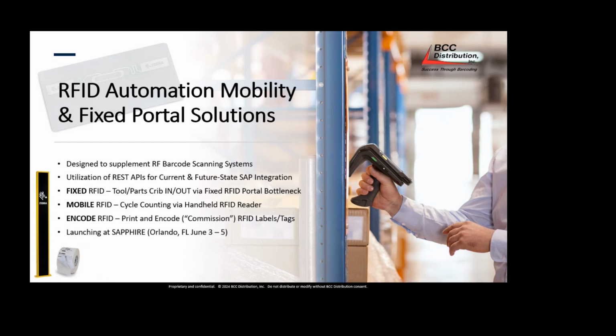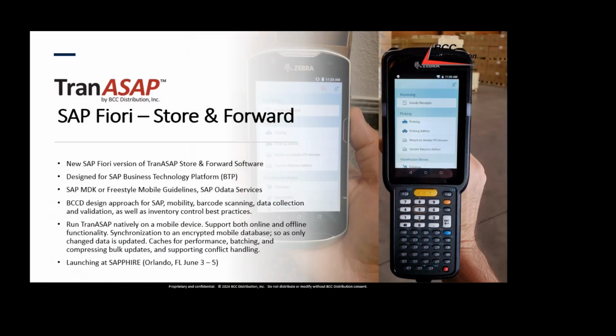We are just driving data to a field or an object that is an RFID tag, and we are treating it as such. Our quick print solution is excellent for on-demand printing of labels, as well as the ability to print integrated as part of a transaction, like doing a goods receipt and then printing a label as part of that goods receipt. Well, we also will have the ability to encode an RFID tag as part of that receipt process to track the tags through the rest of the process. And again, this is its own dedicated presentation, but it is a product and a solution to supplement the barcoding that we have, and we will be showcasing it very shortly.